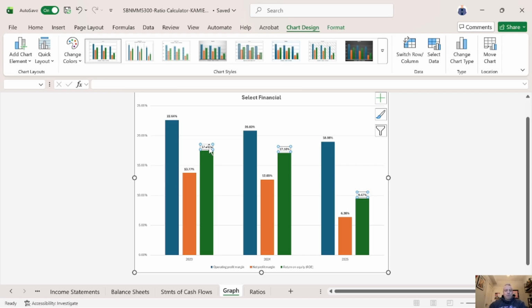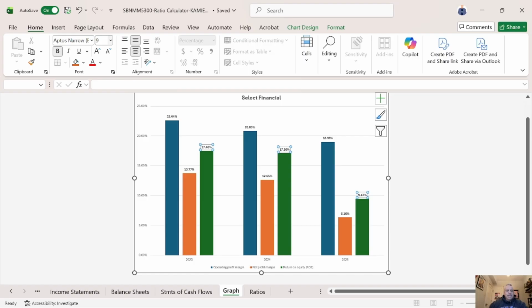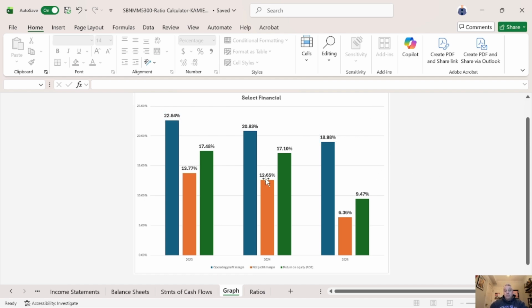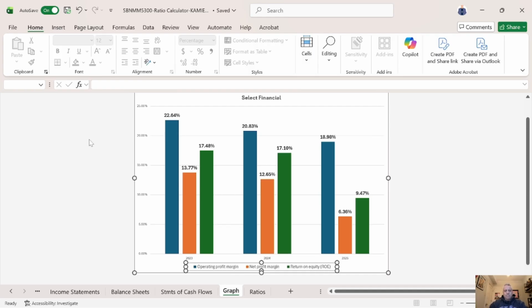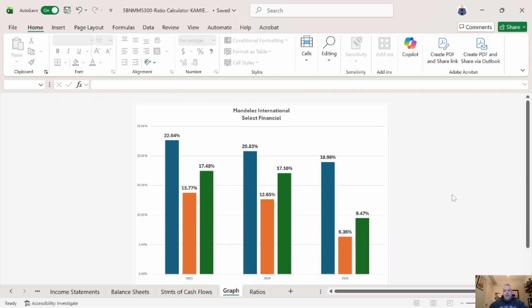And my guess is they're probably sitting at an Aptos Narrow 14. So let's make those a little bit bigger at 14, and let's make this one bigger at 14 also. And I'm just selecting them and then using my Home menu or the shortcuts. And then I think I made this one into a 12 down below.